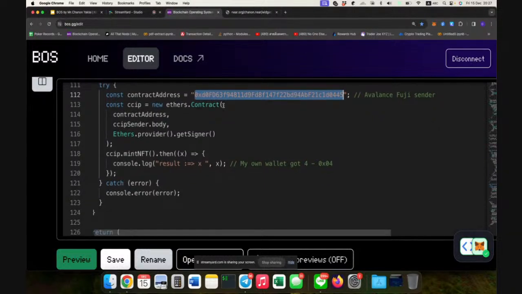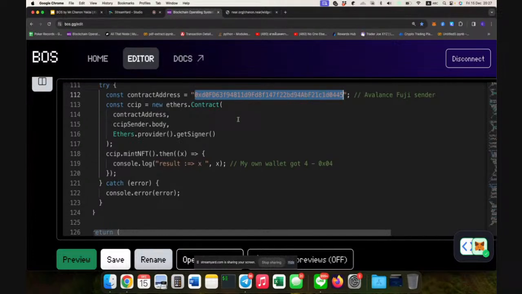And I call mint NFT. In the first session, mint NFT was built in Remix, where you execute the contract, but this one is built within BOS, which is JavaScript. So if you trigger that and it passes, it executes the contract right away.